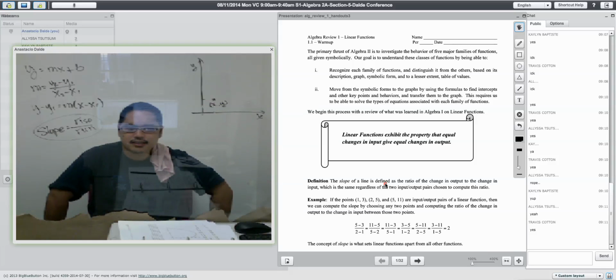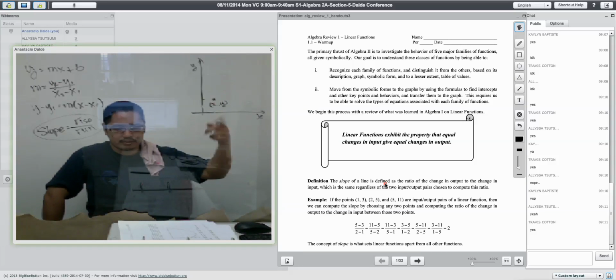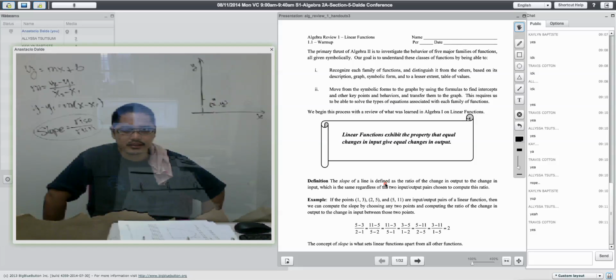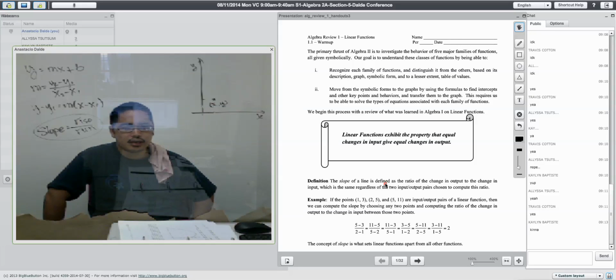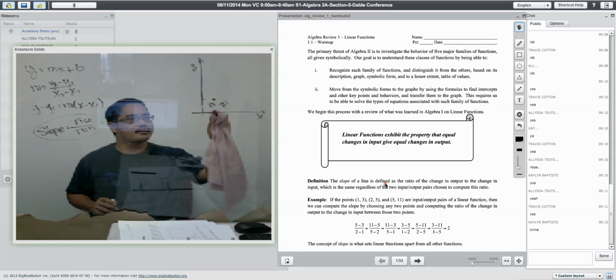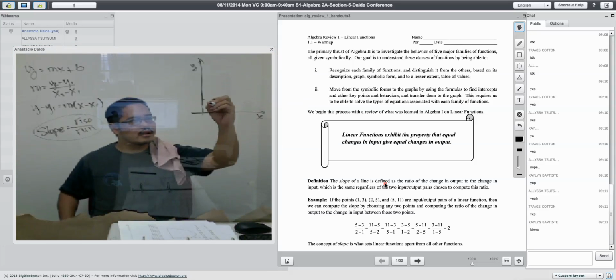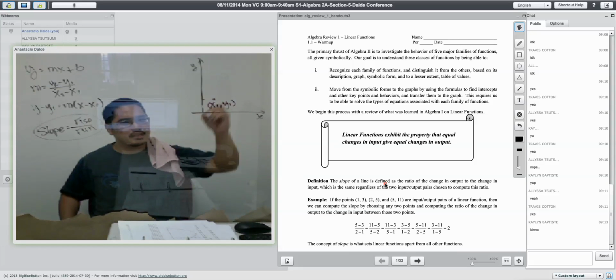Can you see that? Is that clear enough on the picture? I can erase it and redo it. I'm just waiting for you guys to talk to me. I'm a big fan of talking with people. What does it say? Kind of? Alright, here, let me do this. x1, y1. Is that better?